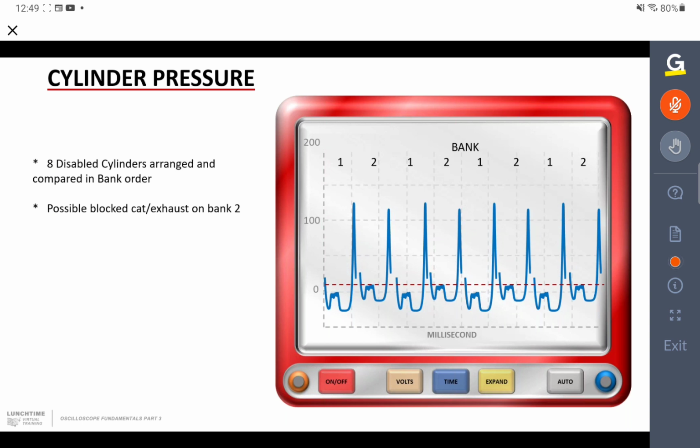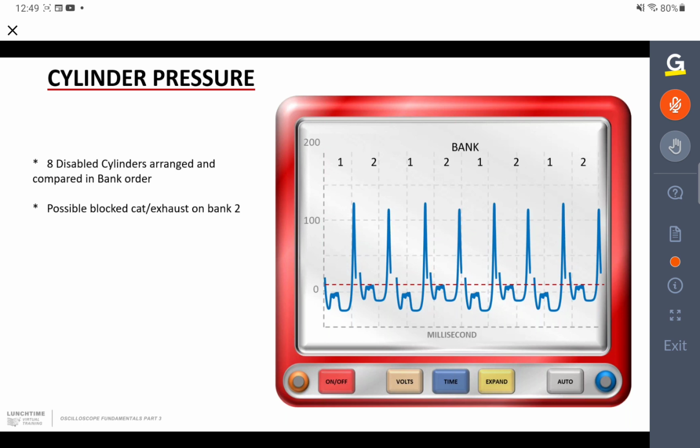So each of these, that cylinder, a cylinder off of bank 1, there's a cylinder off of bank 2, cylinder off of bank 1 again, and so on. So I've just overlaid the 8 different waveforms in a line so that we can see a comparison. And what we've got here is bank 1 going high, bank 2 going low, bank 1 going high again. So this is in firing order, whatever the firing order on this engine might be.